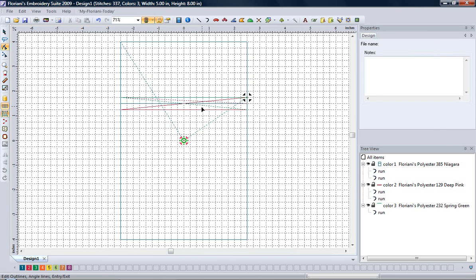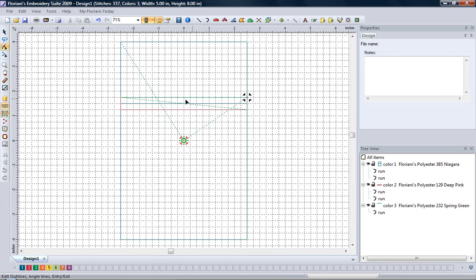what have we got? Let's see. I've got my stop here and my stop here. That's wrong, so let's go ahead and drag them back. Just so you can see, I want you to practice with your start and stop points so you can see how easy that is. Now you notice how clean your design is.